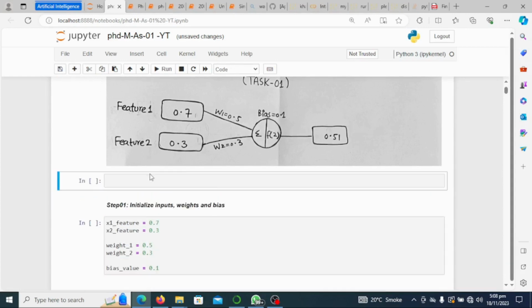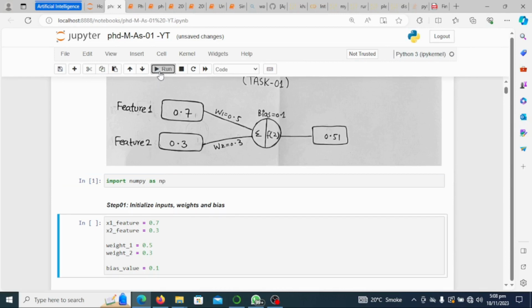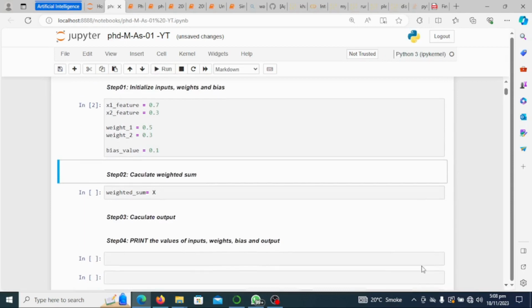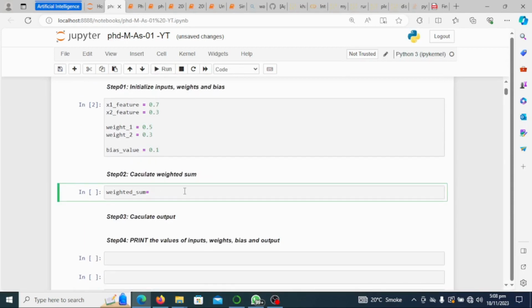Let me initialize the numpy array. Numpy is np. Okay, so I run this code, and then here I am going to write x1 feature multiplied by weight 1 plus the second feature, x2 features, multiplied by weight 2.